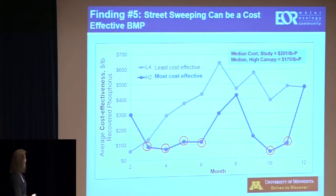Some routes are more cost effective than others. If you sweep where there are few trees — low canopy, four times per week — it just costs more per pound to pick up the phosphorus. It's up to the individual organization to decide whether $600 per pound of phosphorus is too much. Some might say that's cheap compared to a pond. But compared to higher tree canopy areas where you're going out less frequently and collecting phosphorus for about $100 to $150 per pound, it would be pretty cost ineffective to go out weekly in July where there are no trees.